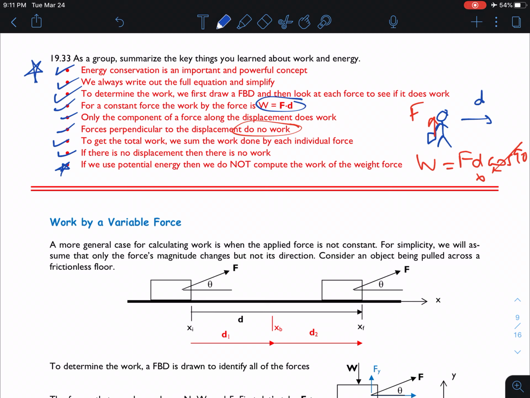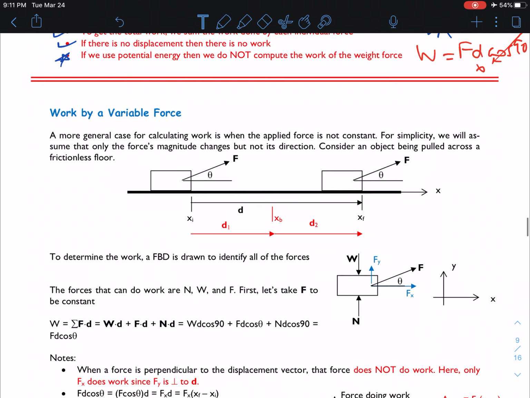Because if you're saying I'm going to keep the change in potential energy, then in the work term, the weight force work term is going to be taken as 0 because it's already accounted for in the potential energy, or vice versa. This is a little bit weird, and I know every year students feel this is a tricky concept, so I just want to emphasize it, and I'm going to explain it again when we solve problems.